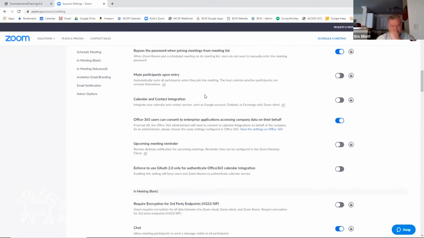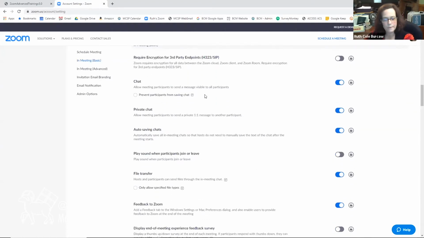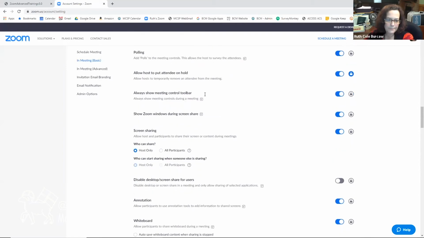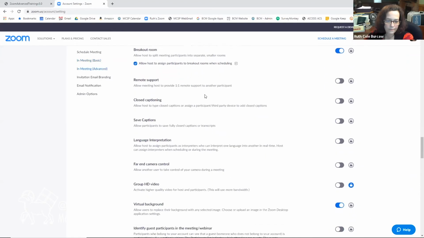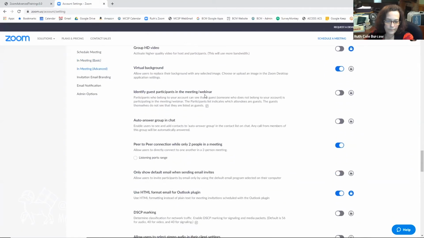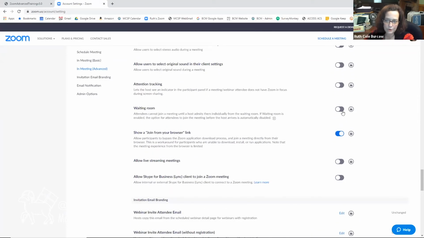There are so many settings. This was the most confusing part for me, figuring out the difference between the global settings and the private personal settings. As I'm scrolling down, there's breakout room. I'm not sure I'm seeing, oh, there it is, waiting room. So it's in the globals, and I have it turned off. So I have to click it if I want to use a waiting room when I create my meeting. You could go into your administrative settings and turn it on, then you only have to click it if you want to use it. Okay.